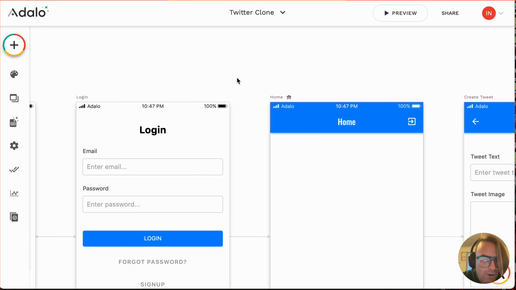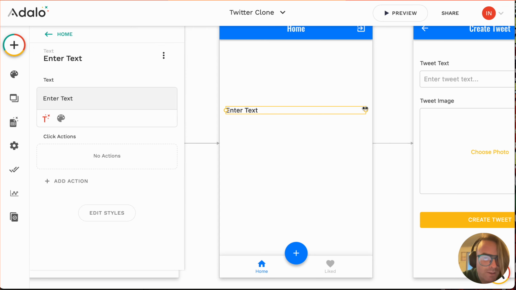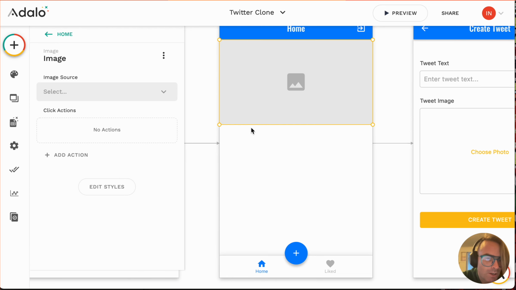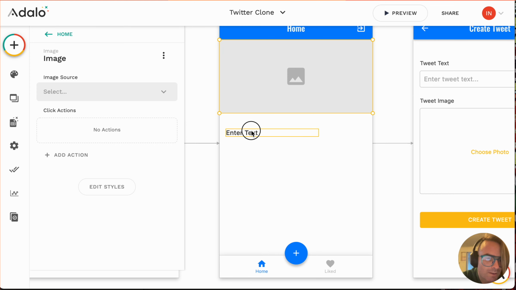So now let's take a look at the home page. The home page is going to be the tweets. We're going to make this into a list, listing all these things. But first we'll put the components together. So it'll be the tweet. It'll be the image. We've got to grab that text lower, but we'll make sure the image is there.